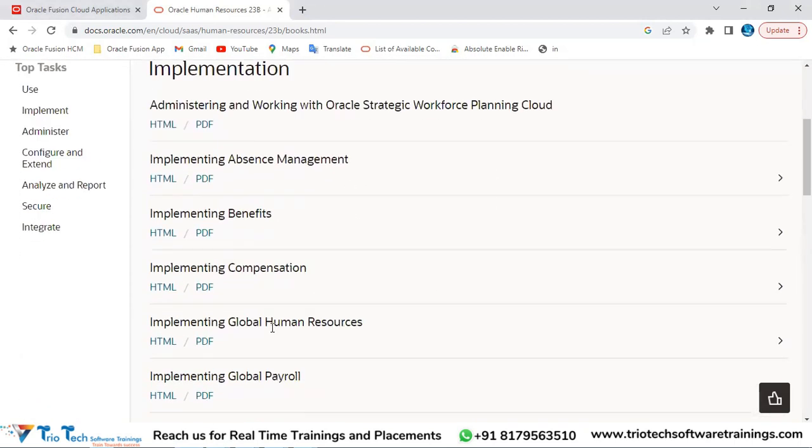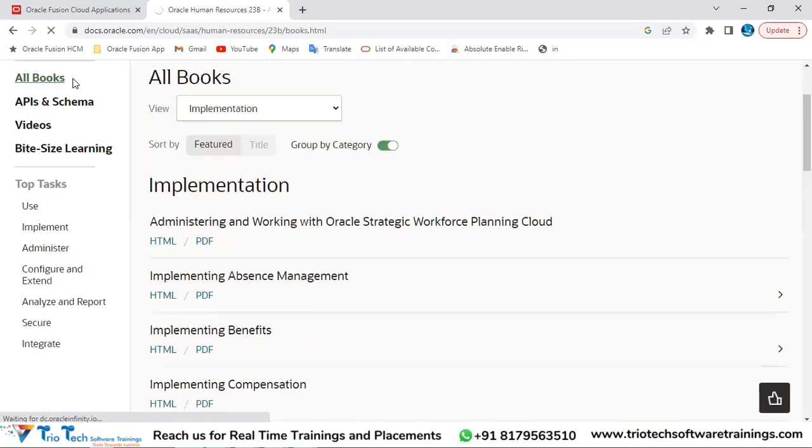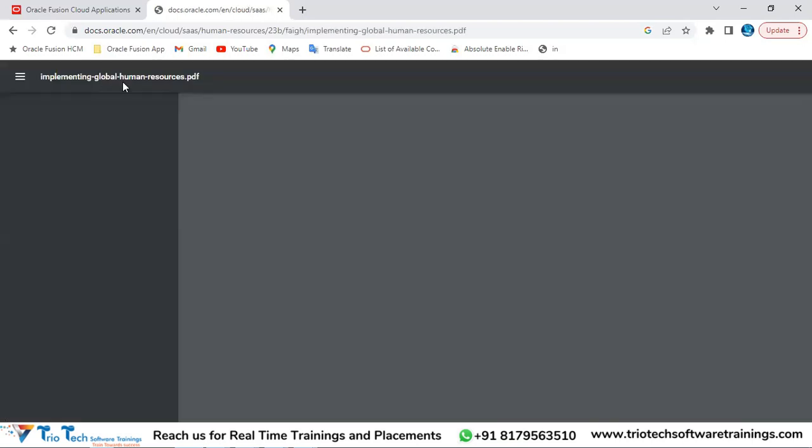So if I go to human resource, team, if I click on PDF, I can see the document with respect to that global HR. My screen is loading now. Then I can land upon the document, team. See, implementing global human resource. And this is a downloadable file. It's not only view only, you can even download this document into your laptop or PC, and you can refer to it at any point of time at your convenience, team.